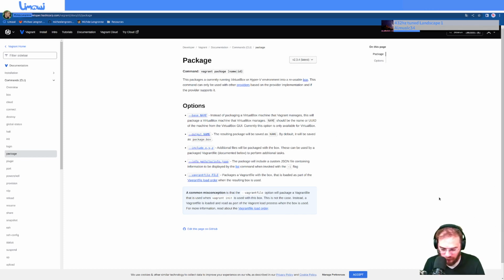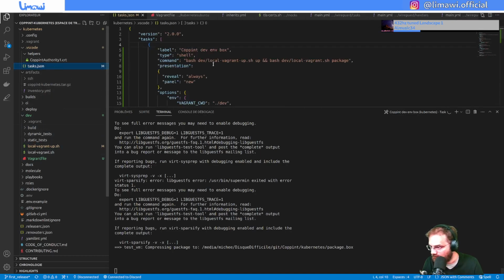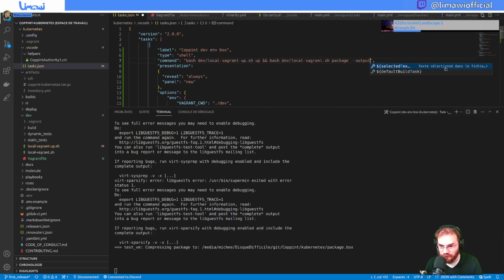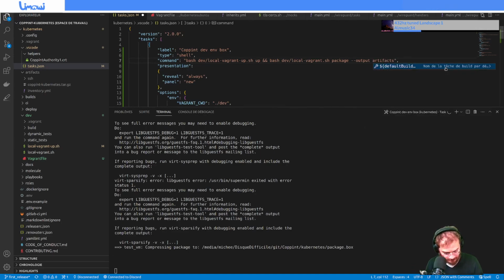Yeah, output artifact slash provisioner.box. Okay.